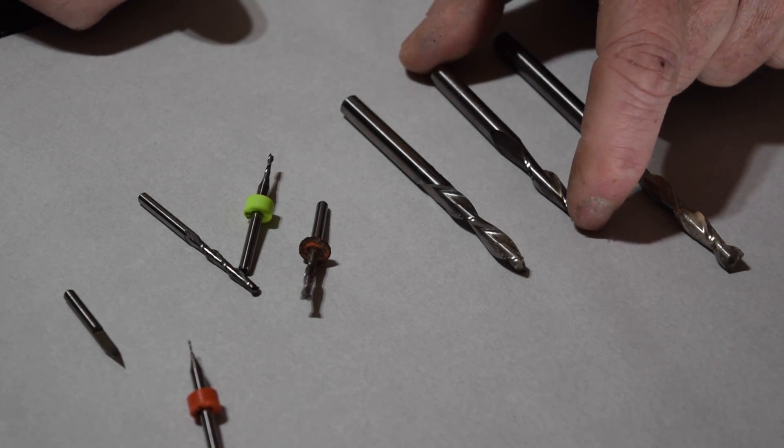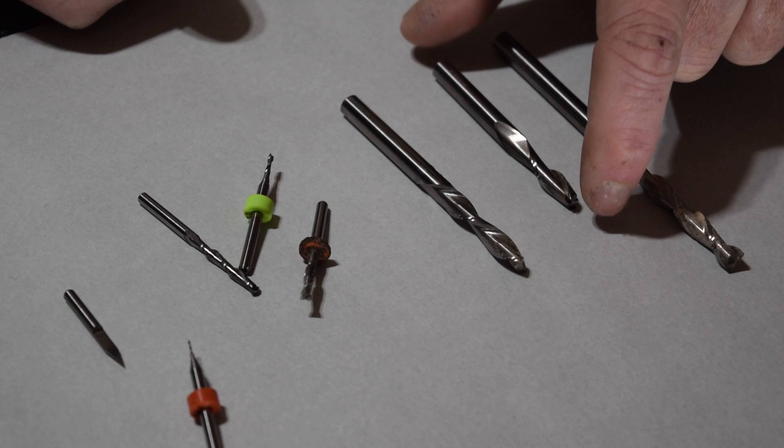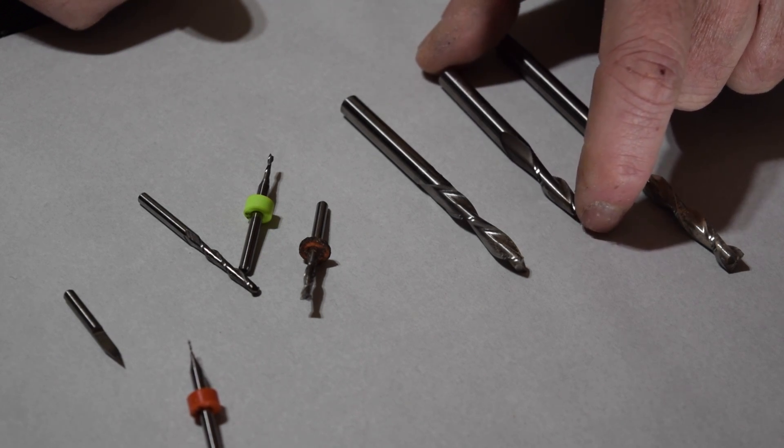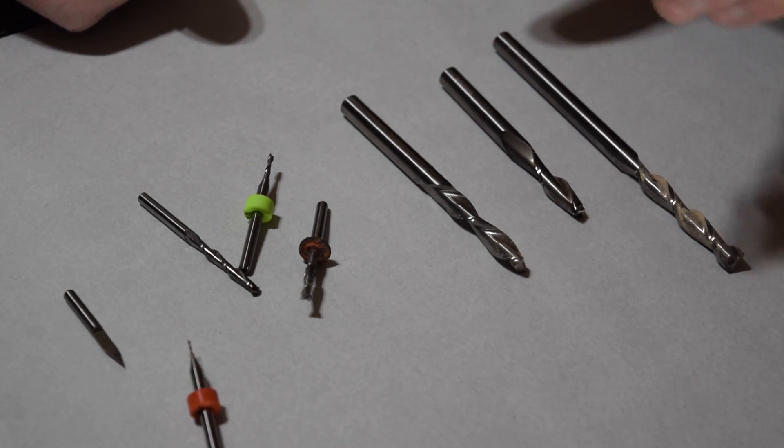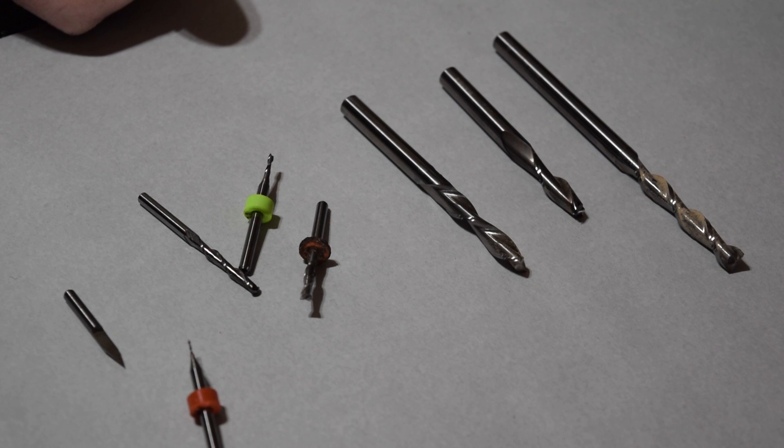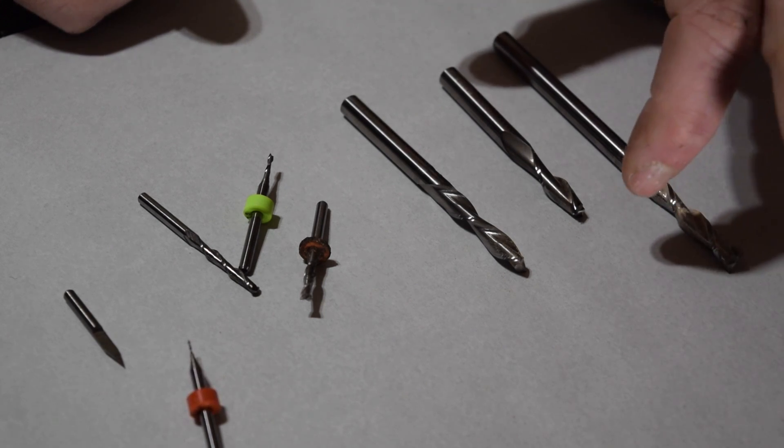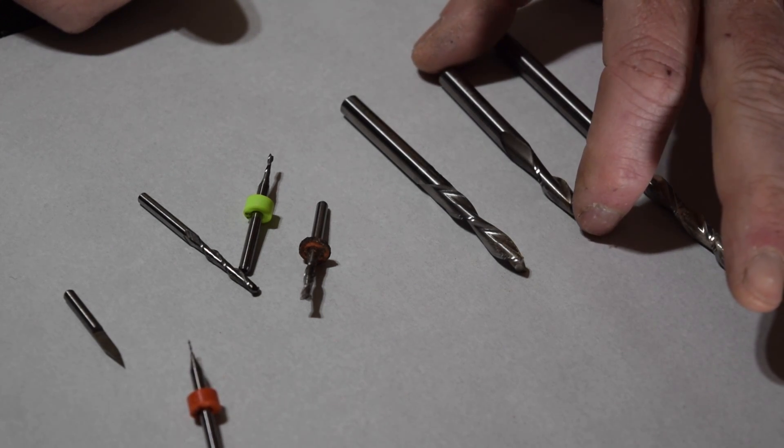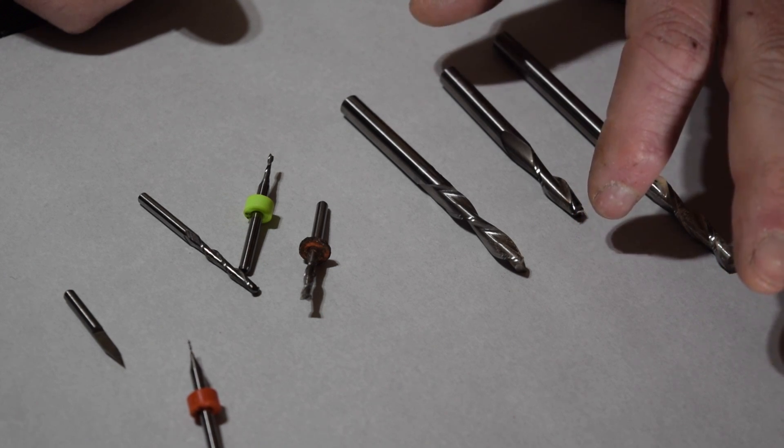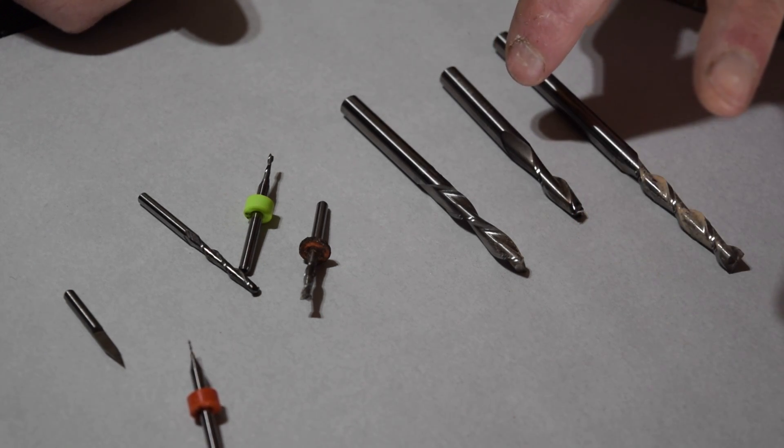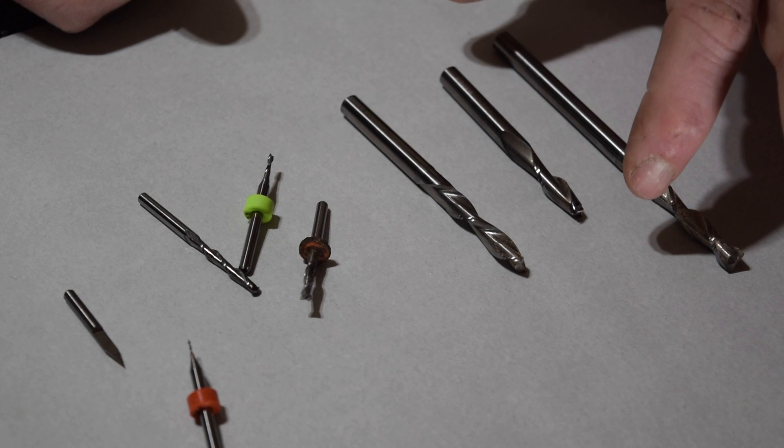Typically the blanks that I use are anywhere from one and a half to two inches thick so I need a longer bit to get all the way through the wood. This one is basically the same as this one but it's shorter and I typically will use this when I'm cutting out anything less than a half inch depth. So most of my pickup pockets, neck pockets, and I use this one to cut the back contour of my guitar necks.